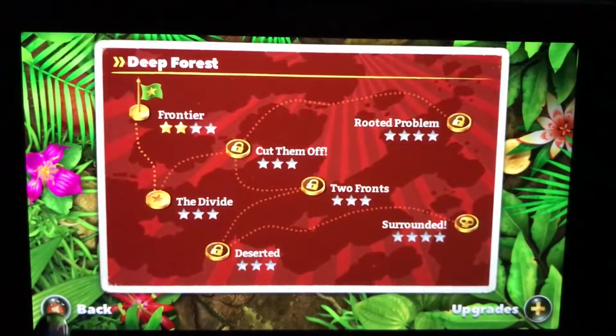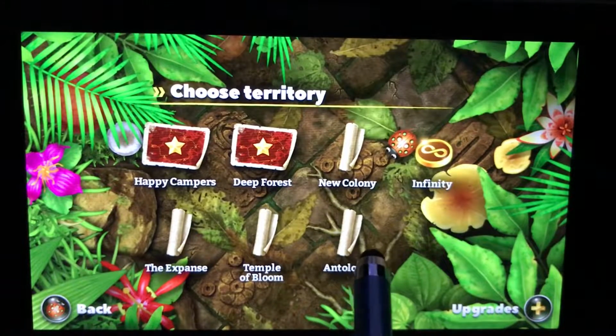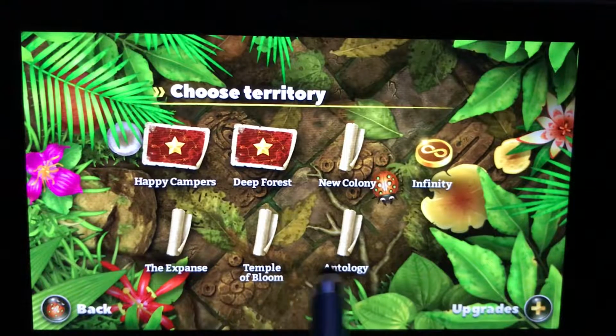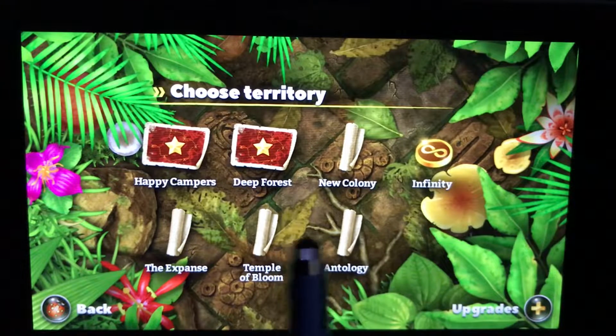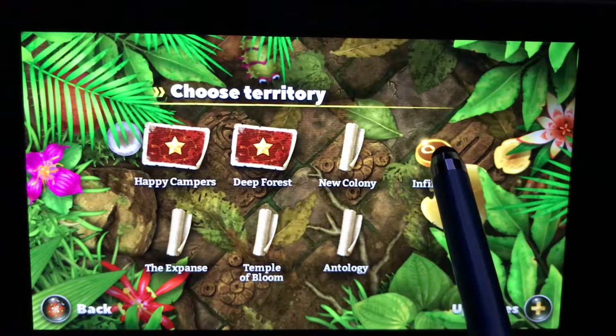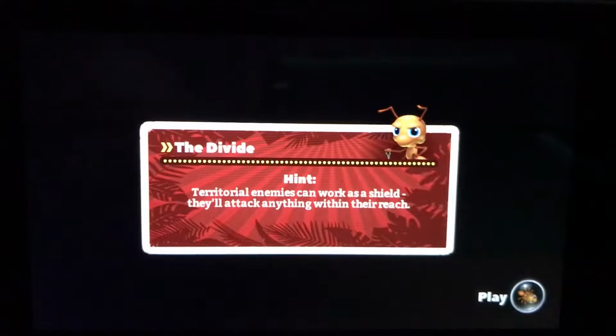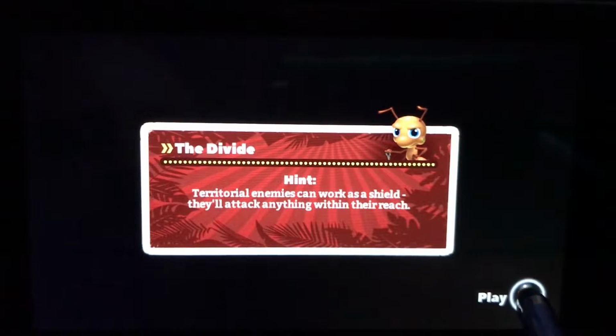I just opened up Deep Forest. These on the bottom here, the Expanse, Temple of Bloom, and Anthology, I believe these 3 are all DLC, like add-on purchases. So that's what you're getting, paying the extra $1 or $2 or something: you're getting these all on board. You get an infinity mode where you can play for as long as you want. It's like an endless mode, which is kind of cool. But like I said, the one drawback with this game is that it is tablet or handheld portable only. You cannot play this in the dock, so you can't pop this into your dock and play from your couch. It just doesn't work that way.